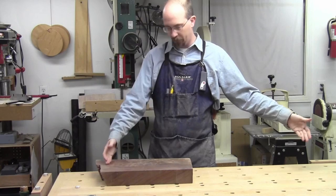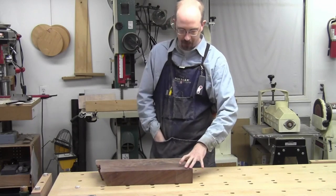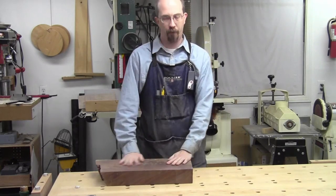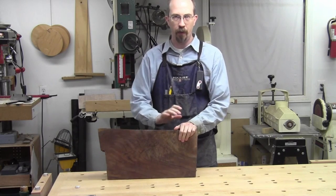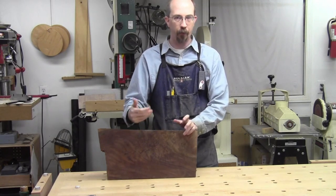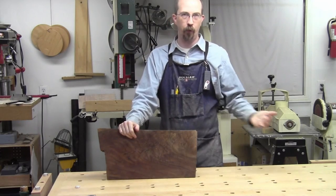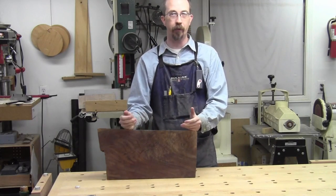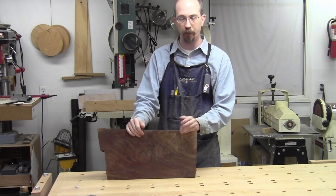Long-ish, probably 34, 35 inches long, a side table or hall table, something fairly shallow, maybe 9 or so inches. Might get 9 out of it. So that's the board I've decided on, and that's what I'm going to start on today. I'm going to tell you up front, no plans. This is coming completely out of thin air. I'm literally just winging it at this point, going with what I see in my head and what the wood does and what wood I have. So unfortunately, I can only describe the concept I have in mind. We'll see if I pull it off or if I have to do something else.